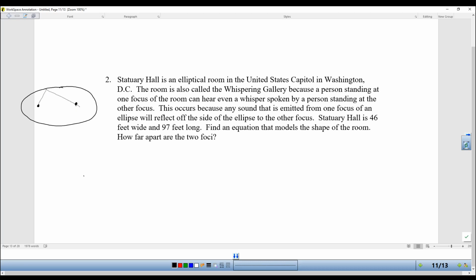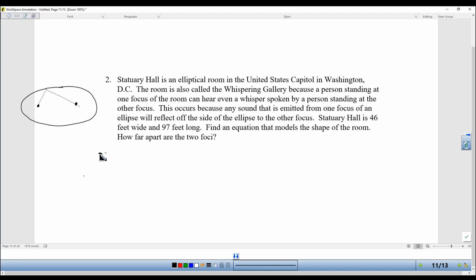Isn't that cool? I haven't actually done this in DC, but I did get to do one at a museum in San Francisco. And I have to say, it was really, really cool. It was called the Exploratorium, if you're ever in San Francisco. And literally, I'm in a museum full of people, and I'm standing here, and my 10-year-old kid could hear me talking quietly all the way from over there in this huge, huge museum. So anyway, it's very cool if you ever get a chance to go to DC and try this.